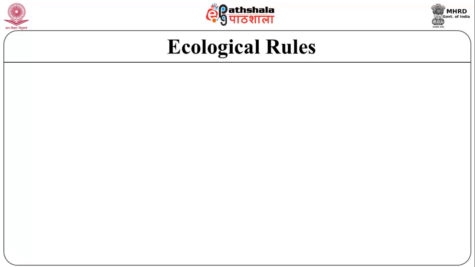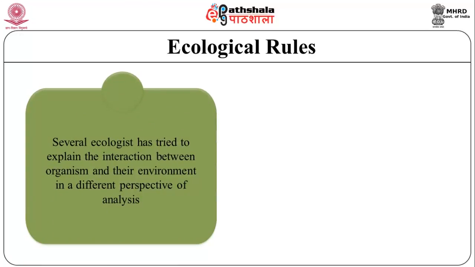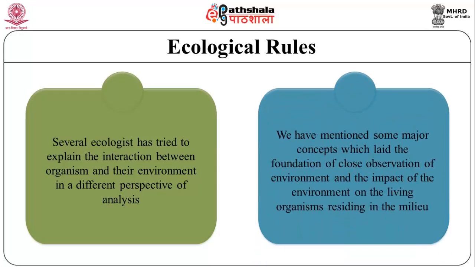Now, after getting information about these ecological concepts, we'll start with the ecological rules. Now, what are ecological rules? Several ecologists have tried to explain the interaction between organisms and their environment from different perspectives of analysis. In this section, we have mentioned some major concepts which laid the foundation of close observation of the environment and the impact of the environment on the living organisms residing in the milieu.